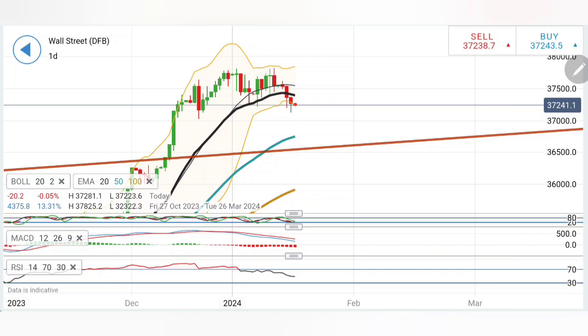On the upside, a buying entry can be taken here at 37,300, but then 37,370 is what it needs to break in order to confirm the rise. 37,370, 380, watch out for. After that, it should try to reverse towards 37,500.